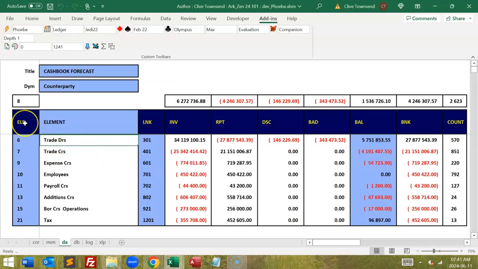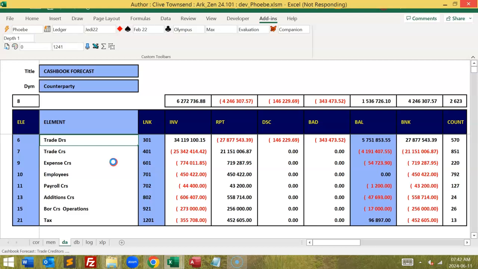Now what we're going to do is just click on this, and this will calculate what it does. It pulls through the opening balances and it pulls through all the accruals, and then it maps. It works out when this amount is going to get paid. It occurred in period 2, but it's only getting paid in period 5, and we can put in specific dates as to when these items happen. So now I'm going to fire that off, and you can see these items coming through here. It does the calculation there.